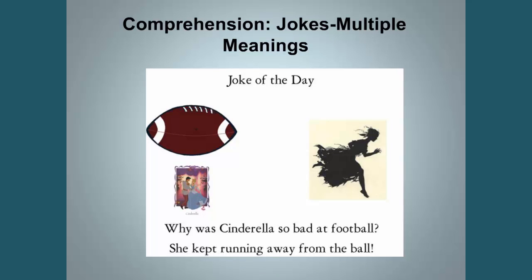So one of the things that I use to support multiple meanings, because this is really a problem, is to teach them a joke of the day, and they all love it. And one of the things that I've learned over the years is children with autism often understand metaphor if you teach it visually, or they can understand multiple meanings if you teach it visually. Even the difference between alternative spellings can really help them.